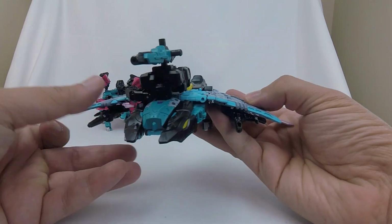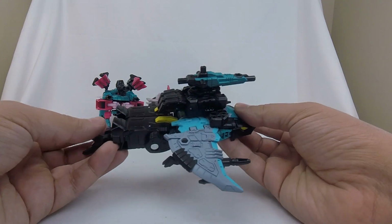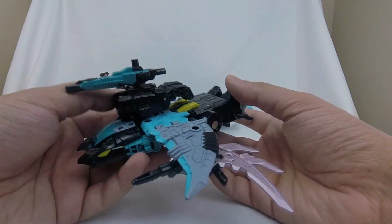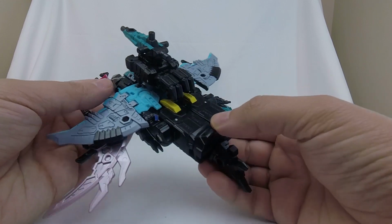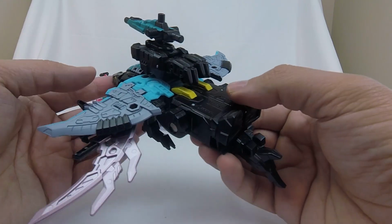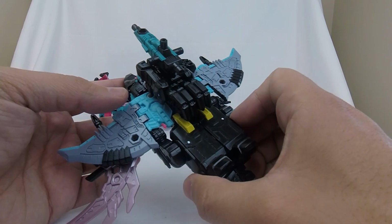Looking at the toy now in hand, I am curious what Piranacon might have looked like if they were more realistic sea monsters. But Kraken here, or Seawing, he does look pretty sweet. I do like what they did in terms of the remolding. He is still a Terracon combiner limb. I'm pretty sure that this one was based off of the bird Terracon. He has some interesting color scheme.